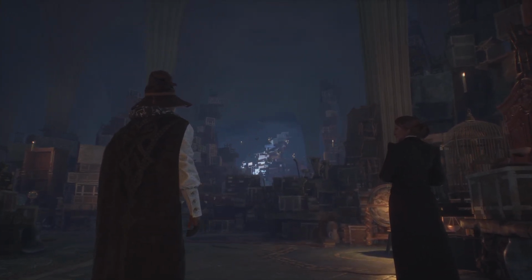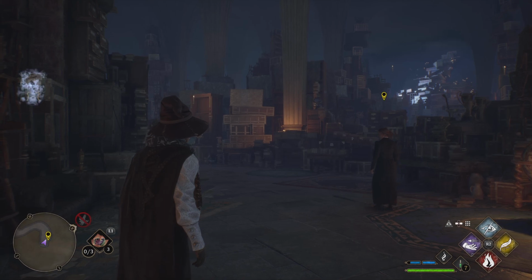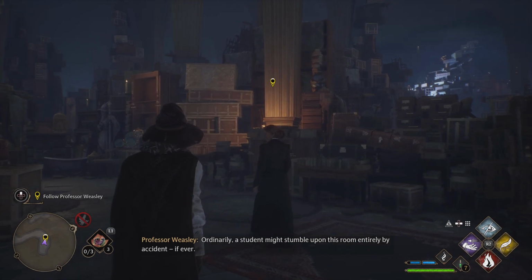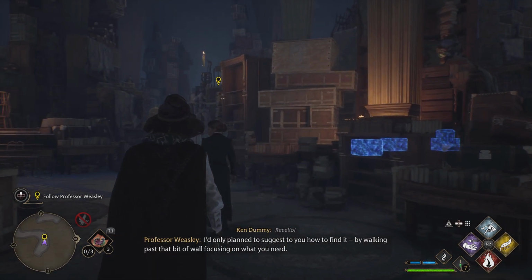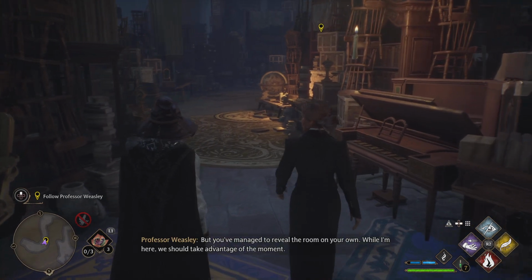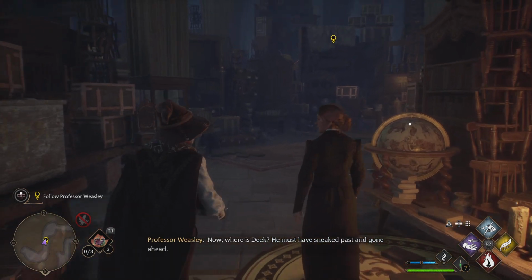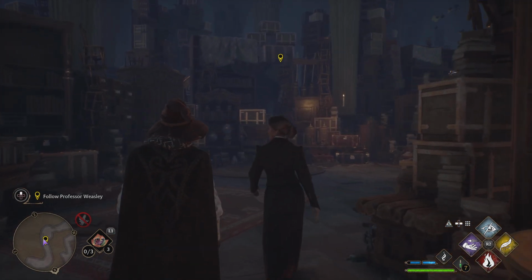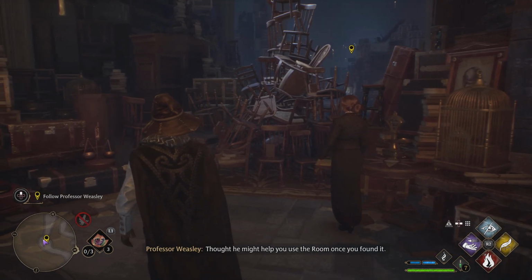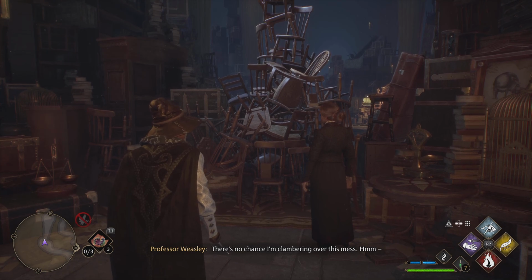Never you mind why. This is the Room of Requirement. It only appears when one is in real need of it. Ordinarily, a student might stumble upon this room entirely by accident. If ever. I'd only planned to suggest to you how to find it by walking past that bit of wall, focusing on what you need. But you've managed to reveal the room on your own. While I'm here, we should take advantage of the moment. Now, where is Deke? He must have sneaked past and gone ahead. Deke, Professor. The house elf I was speaking to in my classroom your first day. Thought he might help you use the room once you found it. There's no chance I'm clambering over this mess.